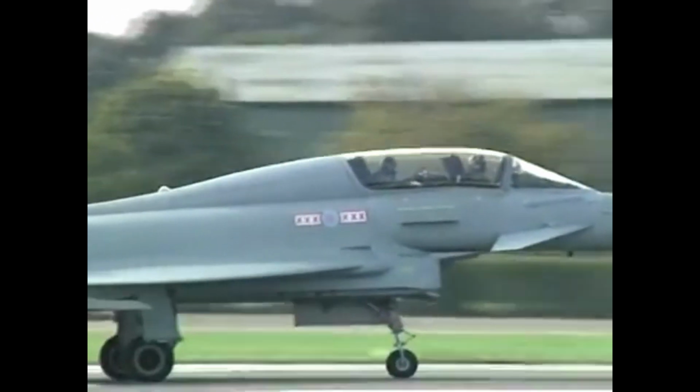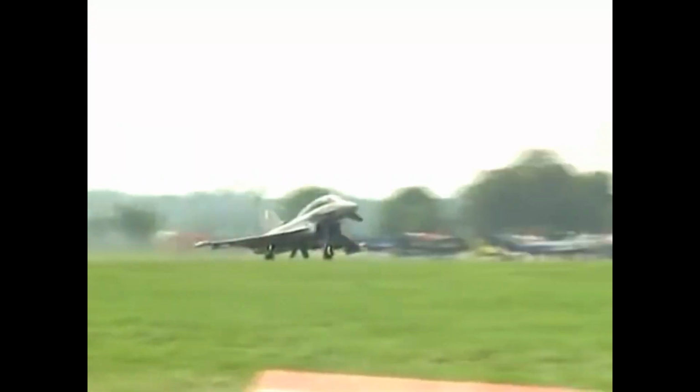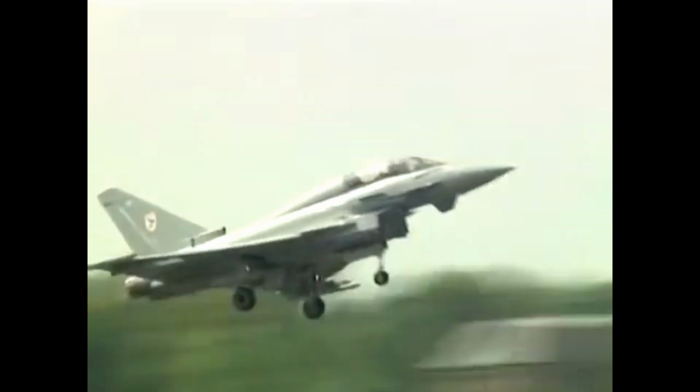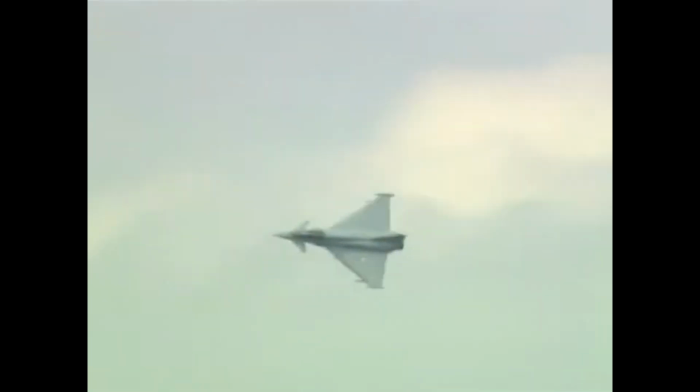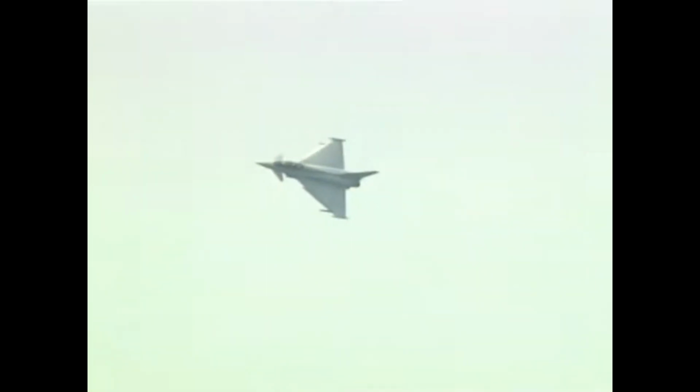Rain or shine, the summer wouldn't be complete without breathtaking air shows to entertain families and aviation enthusiasts alike. Air shows span the history of aviation, often with a good range of military aircraft on display, so spectators can be watching the latest frontline fighter, the Typhoon, one minute, and an illustrious warbird such as a Hurricane or Spitfire the next.